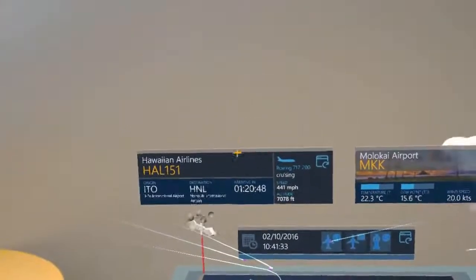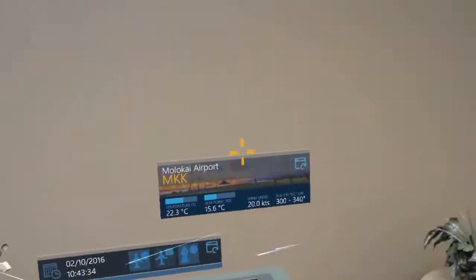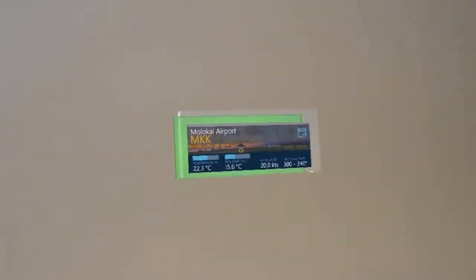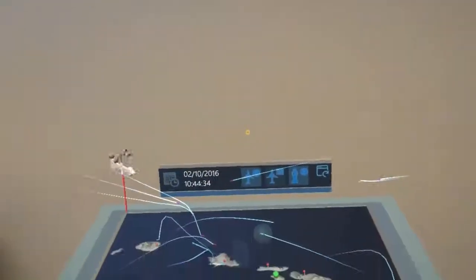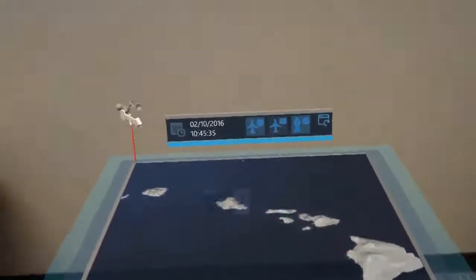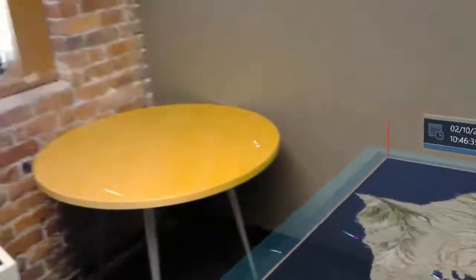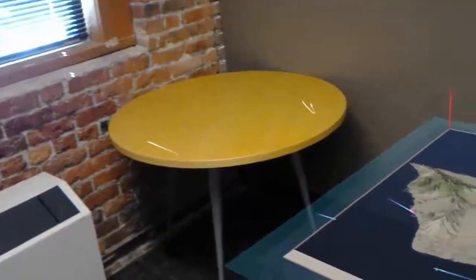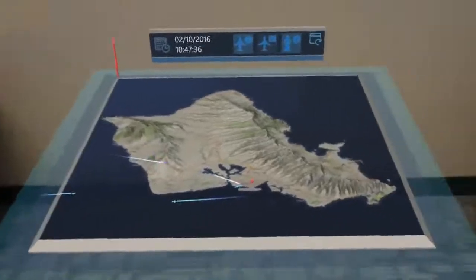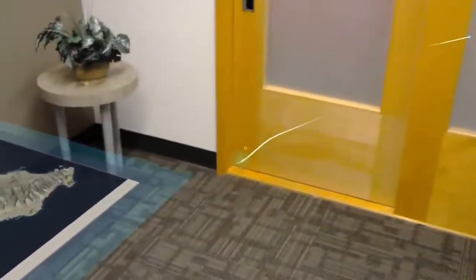Our experience leverages HoloLens spatial mapping and spatial awareness of the environment, so the user is able to place all the different holograms independently in the room and lay out their workspace. We use the HoloLens tap and hold or scroll gesture to allow the user to zoom into terrain to a different level of detail. For example, now the user is just seeing the island where Honolulu is located and can explore the area in more detail.